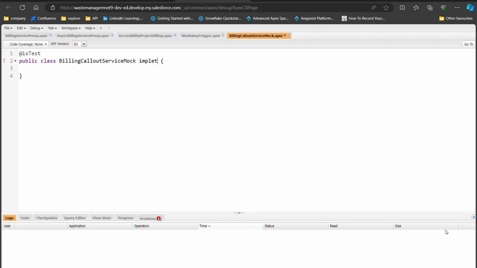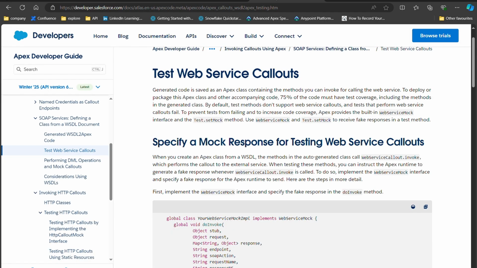So I will quickly write implements, WebServiceCallout.